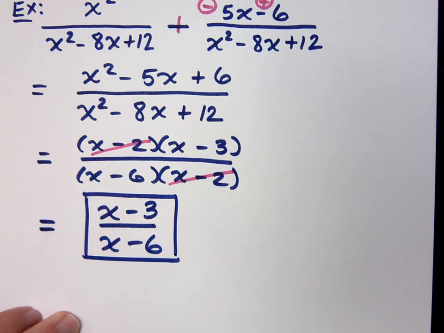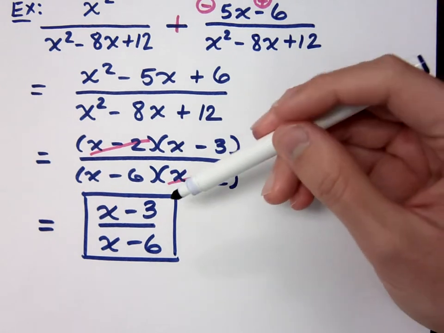So they'll have to be in parentheses for the answer? It does not need to be in parentheses because there's nothing else being done to the x minus 3 or the x minus 6. It's just there in the numerator and there in the denominator. But if it is, won't it be wrong? No, it won't be wrong if you leave the parentheses, but you're just not really going to see that.